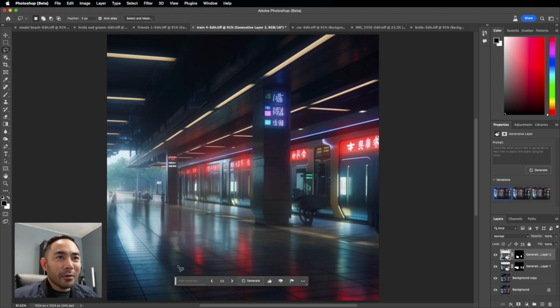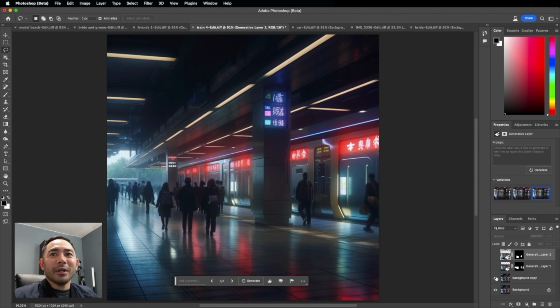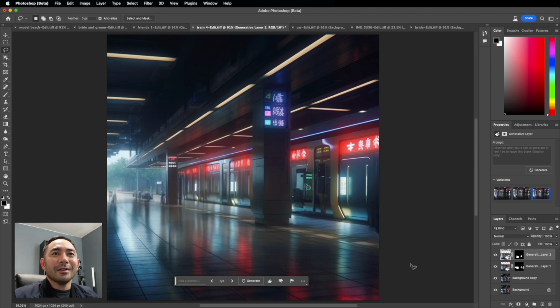So pretty cool, much cleaner on the right side, left side here. Right side's a little weird, so let's try option two. Option three is great. So much cleaner here on the left and much cleaner here on the right. So if we look at the beginning, we have all those people here, and then now we have all of them gone. That's pretty darn cool.